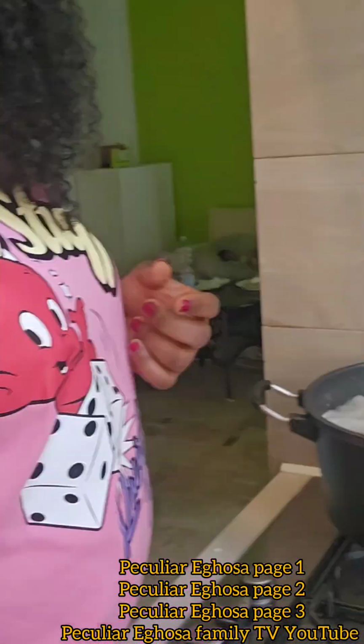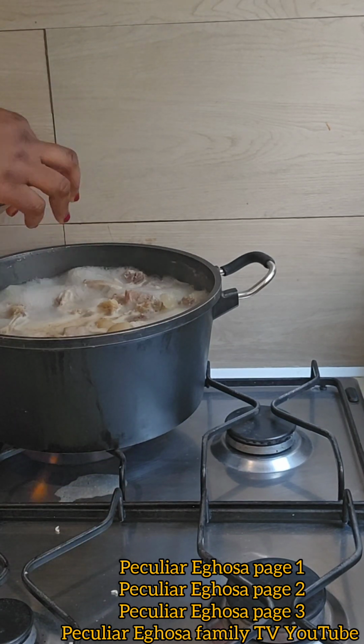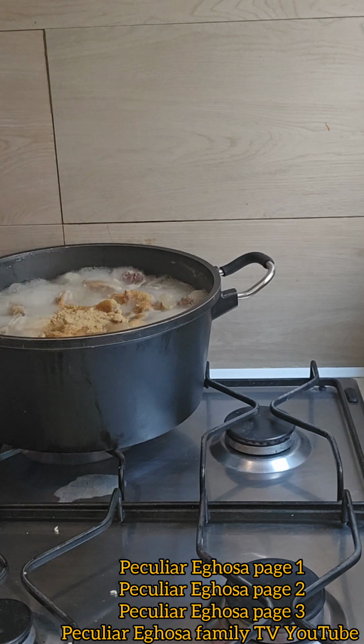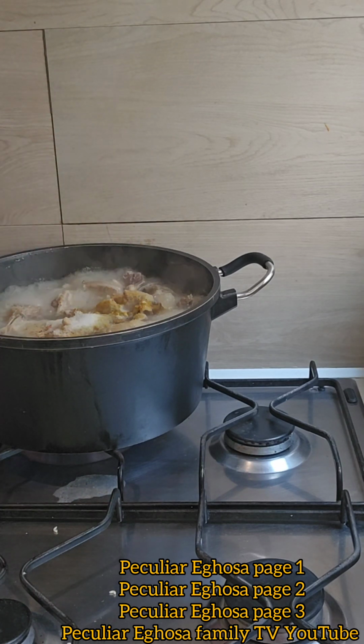Hello guys, let's make our egusi soup together. Our ogbono egusi soup. See our meat, it's on the fire now. Our shaki, pomo, abodi, all the orishi, all the ostaco with our stockfish. They're on the fire now, so I put my ginger powder.